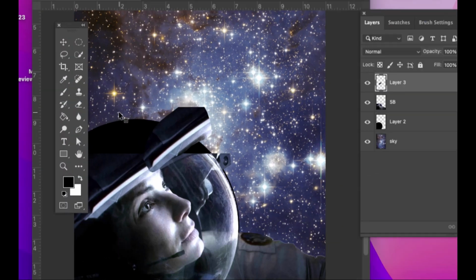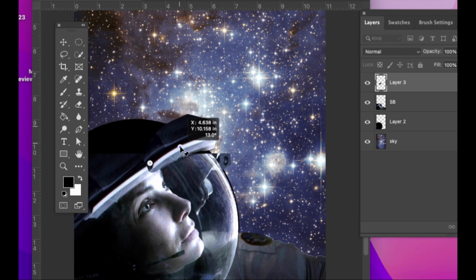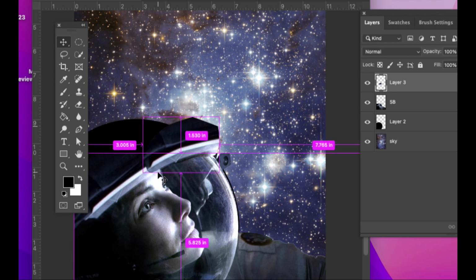Now the way this tool works, if you click with your left mouse, it will leave this little circle shape. You can place them incrementally, and then they will allow you to move and bend that shape to fit where you would like it to go. I'll hit Return on the keyboard, and I'll save.